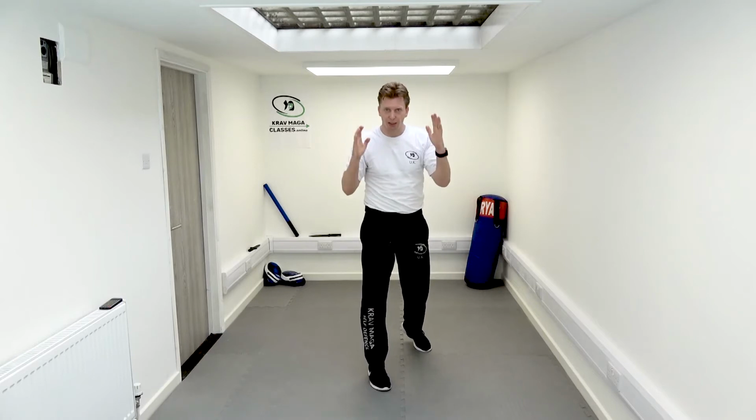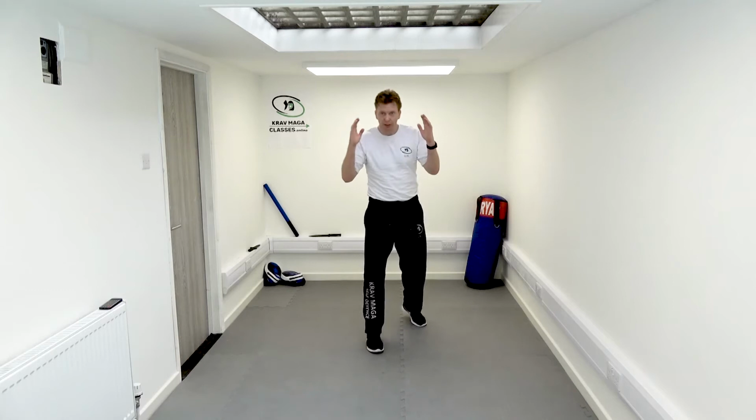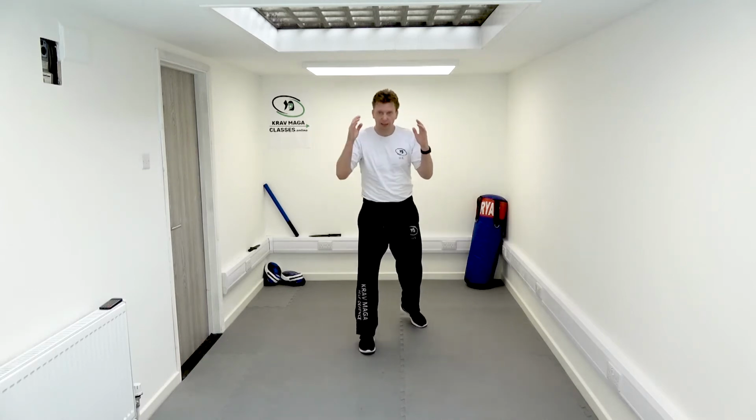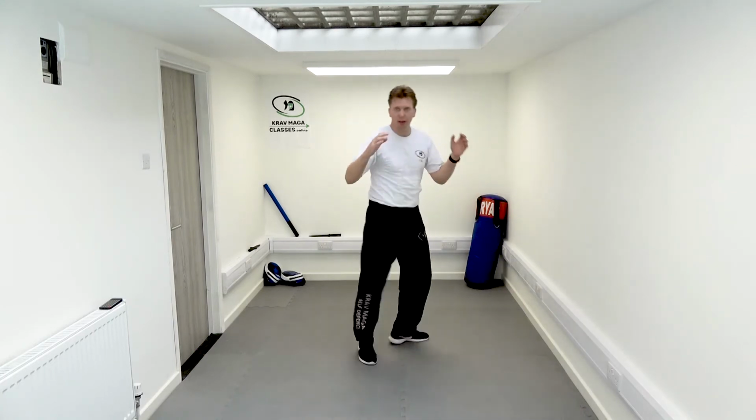Main difference is your arms are still kept in guard position as you kick. So make sure that when you do the kick with the outer roundhouse or the side kick, you don't end up bringing your body this way.